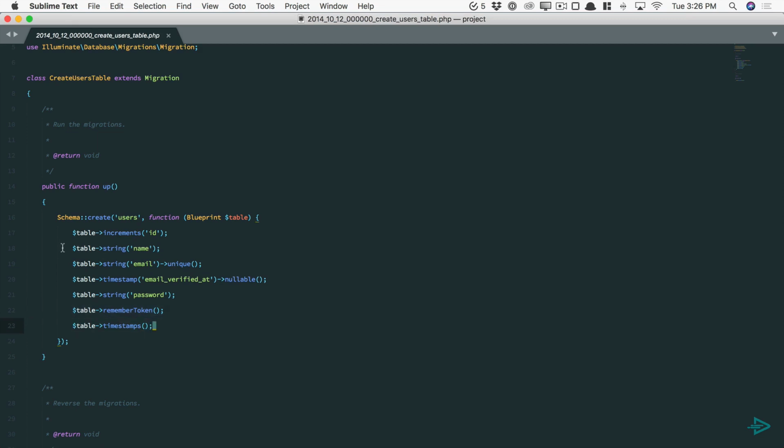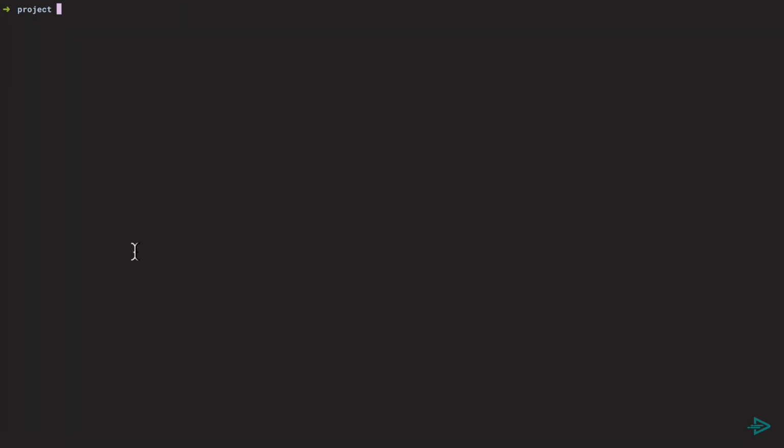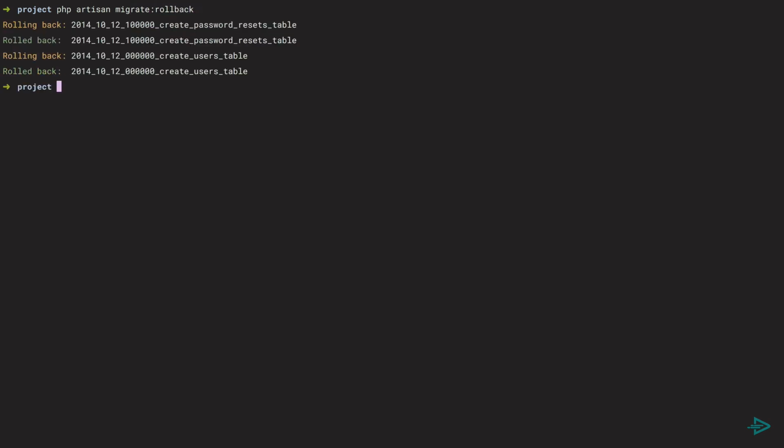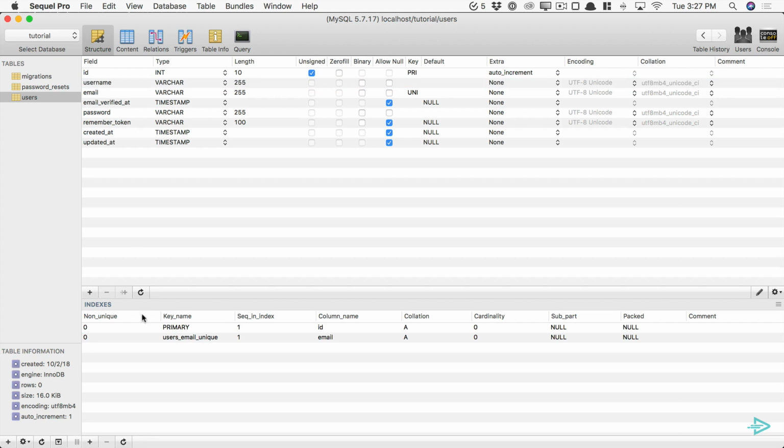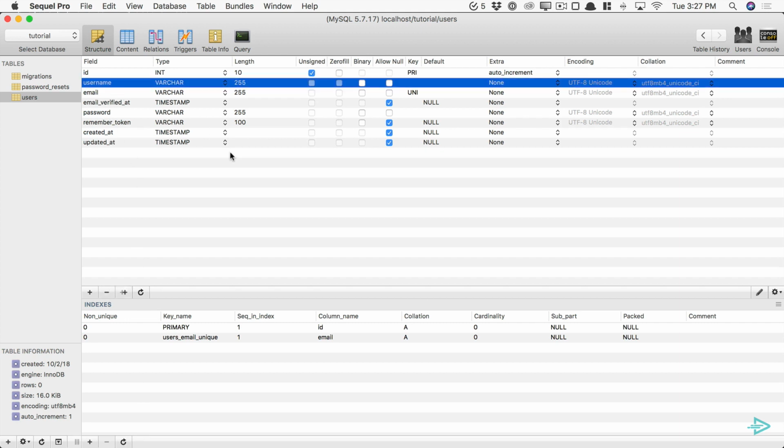So we've decided we actually want that column to be named username. So I'm going to update that. And I have 2 choices now. I can run PHP Artisan migrate rollback, so undo the last migration you ran, and then redo it. That would work. So if I come back to SQL Pro, we give this a refresh. Now you can see that column is username.